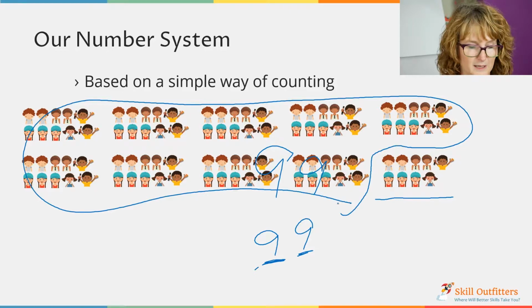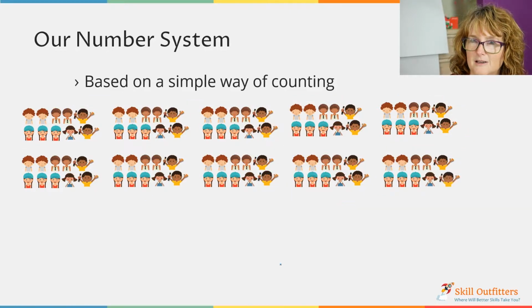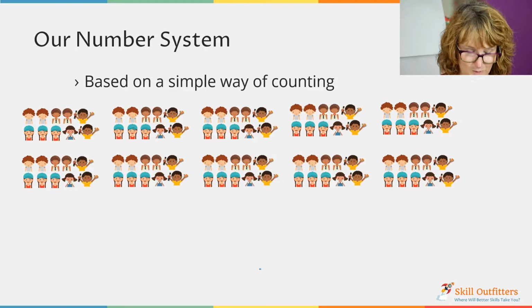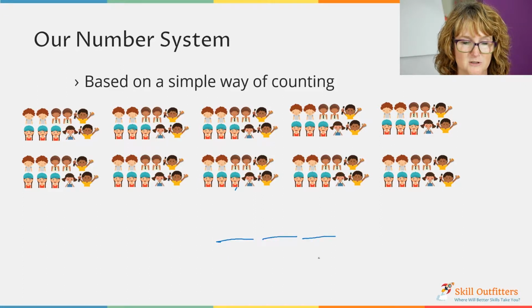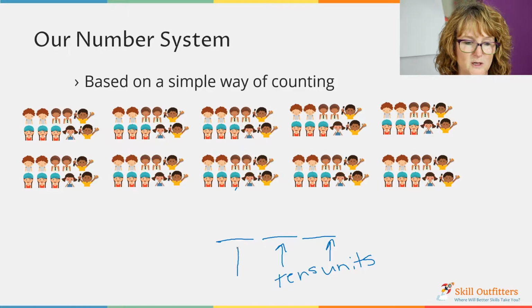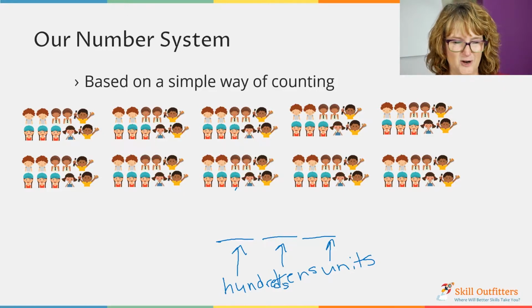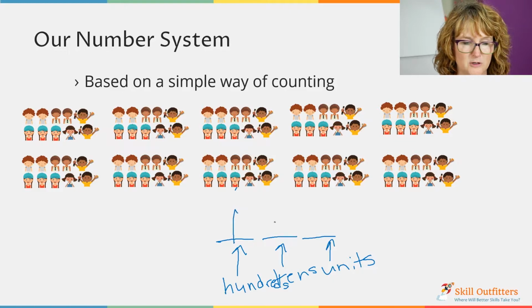Okay, well, we add that one additional kid. And guess what? We now need a brand new number. We're going to move to 3 digits in our number system. Once again, this one's going to be our units. This one here is going to be our tens. And our new one is going to be called the hundreds. And I'm running out of room. Okay. It would be our hundreds. This particular group of children, we would say that we have 100.